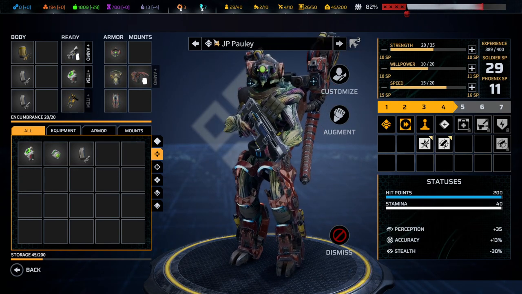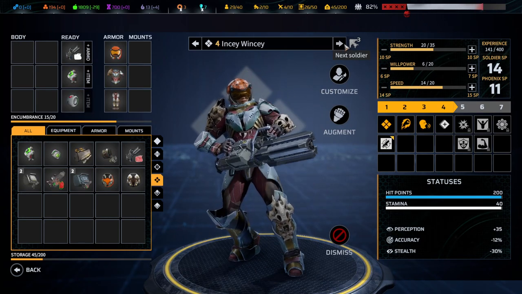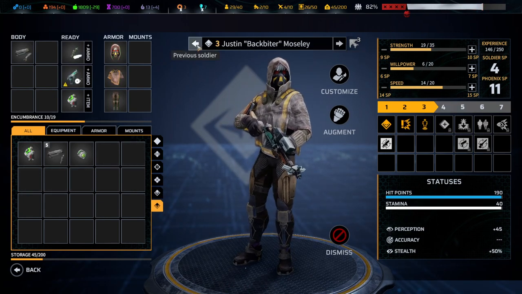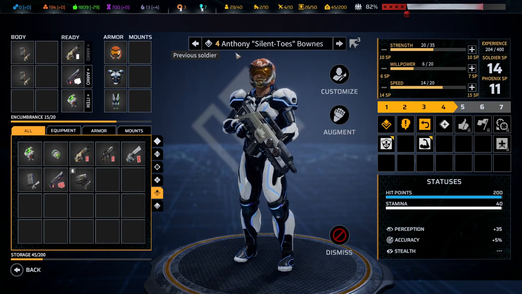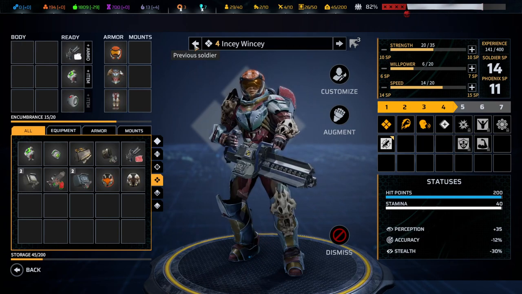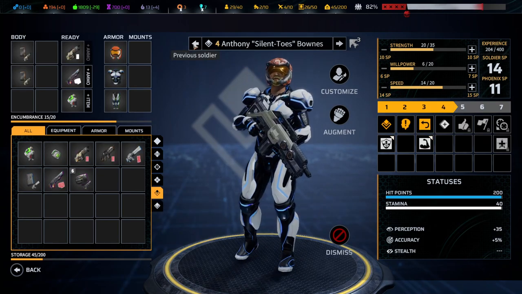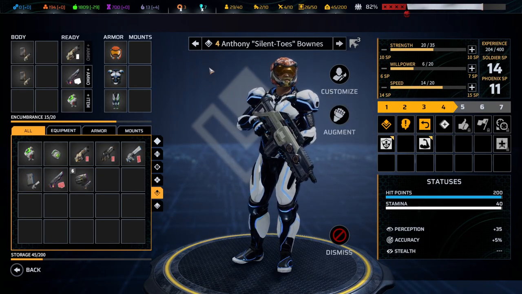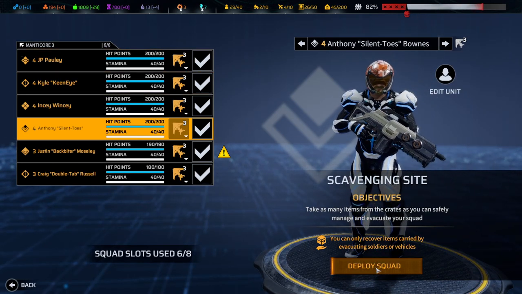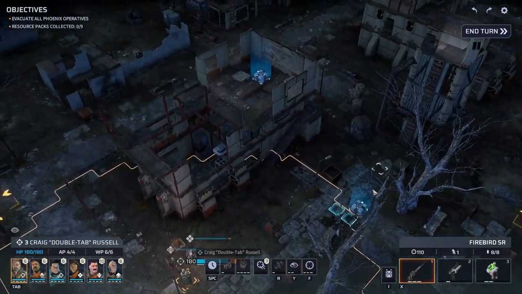Craig will not be able to collect it, so really we need quick soldiers. Which we do have with a dash. Here, a rocket jump here, and typically the infiltrator can go in without a problem by themselves as well. Sorry, apologies for that. Let's deploy the squad. All right, we landed. Let's take a look.